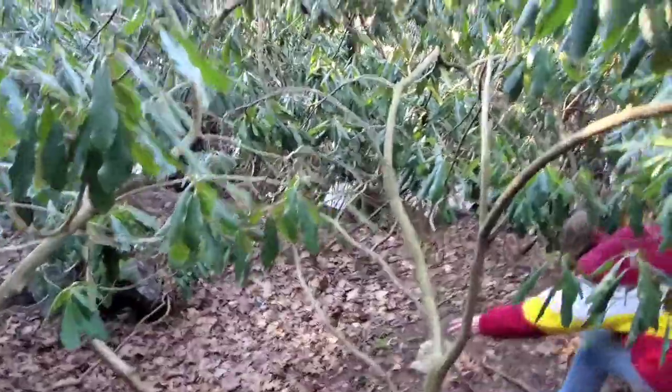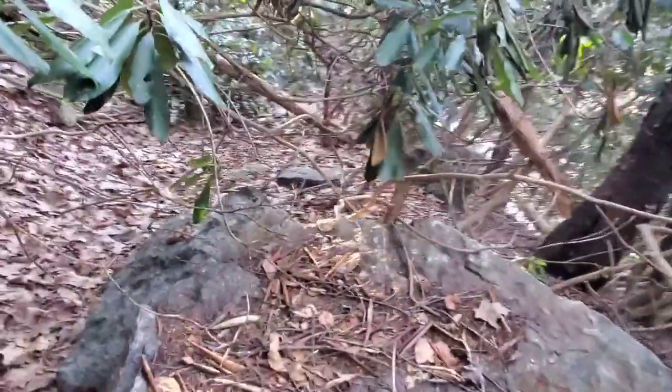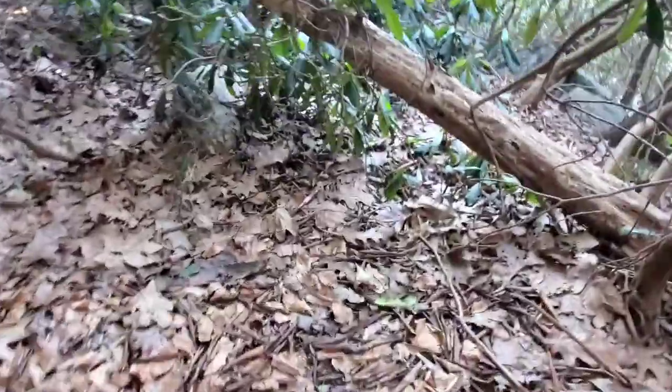It's getting thick in here. We're losing the road — you can still see some of it. Nothing but mountain laurel everywhere you look, all the way up the hill. I don't see any more foundations here. There are so many drops — they were knocked down, they weren't here originally. That's plastic.